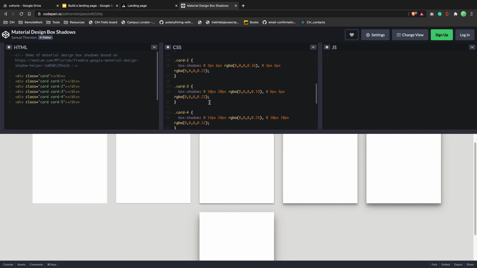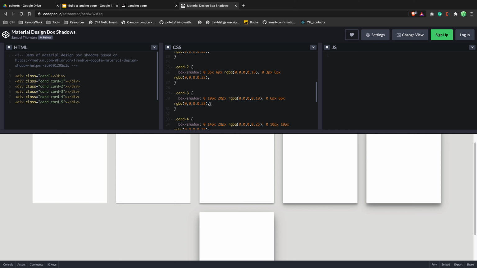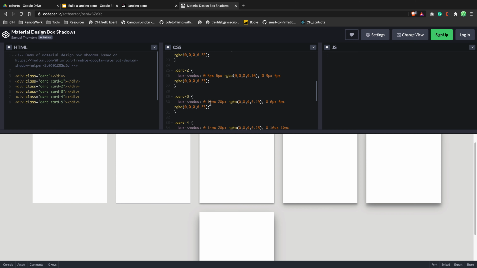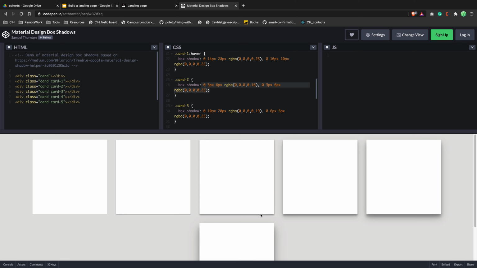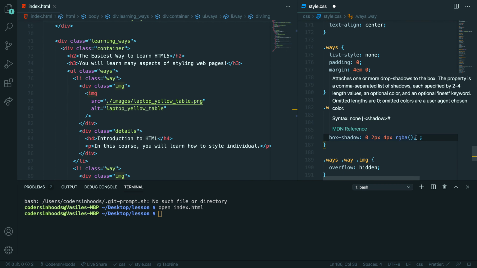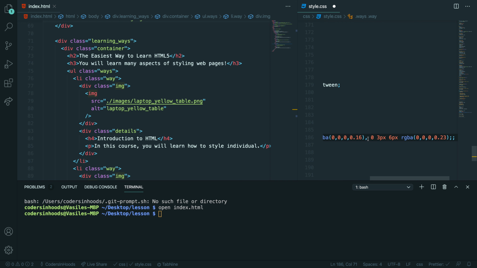So if you go to card 3, I think it's card 3, 1, 2, no, card 1, card 2, it's card 2, right? So you just copy in the combination. It's just random numbers that you can manually pick, or just look at them, say, okay, I like this one, and just paste it. So without guessing these numbers.